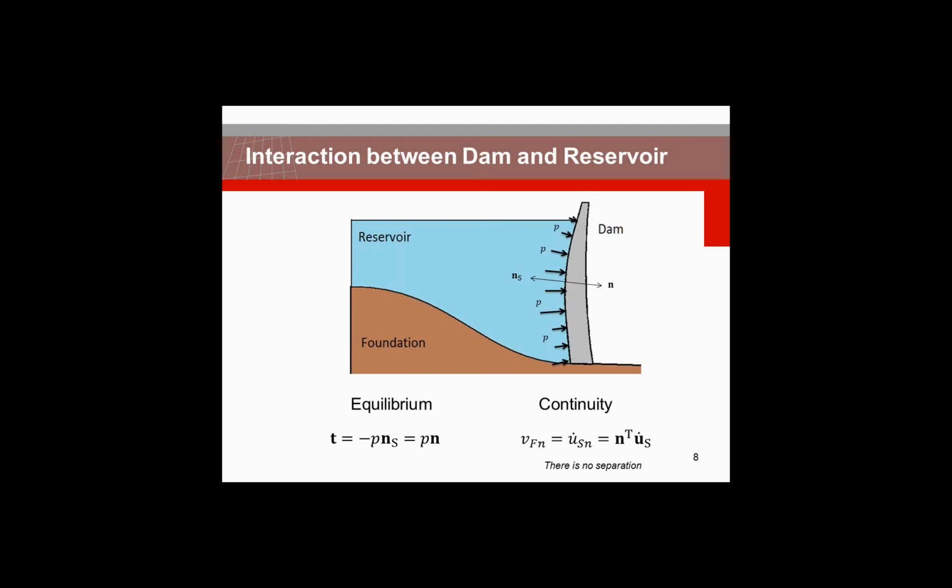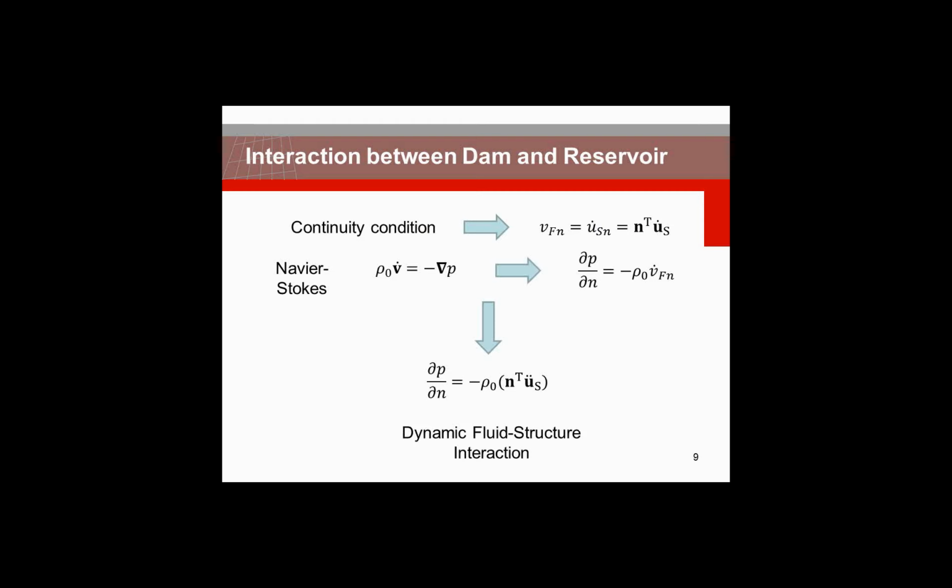And it says obviously that the velocity of the water particles has to be equal to the velocity of the dam particle times the normal vector to the surface. This is a scalar product, and we have a scalar condition of continuity. This continuity equation can be reformulated in such a way that we have not velocities of the fluid, but the fluid part defined in terms of pressure.